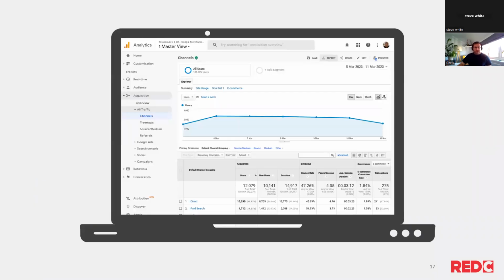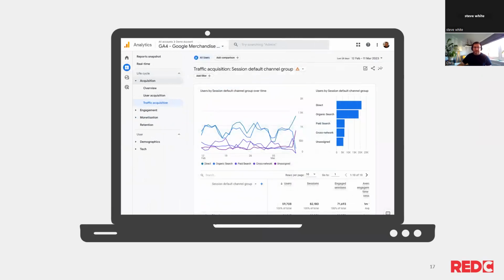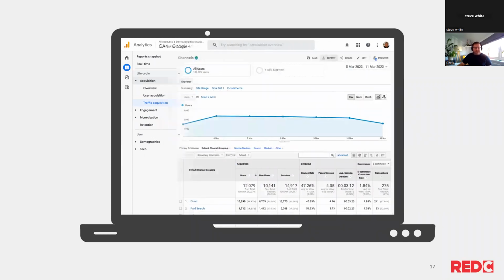So this is the view that you'll be used to seeing in analytics. A bunch of reports on the left made readily available, and then you've got your chart and table on the right. You'll be familiar with how they're grouped together: real-time, audience, acquisition, behavior, conversions, and your customizations. At first glance in GA4, you notice that things aren't too different, but there are some significant changes, and the grouping is now snapshot and real-time, lifecycle reporting, and user reporting.